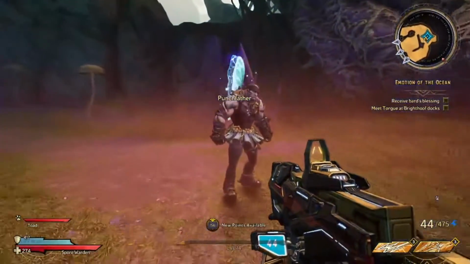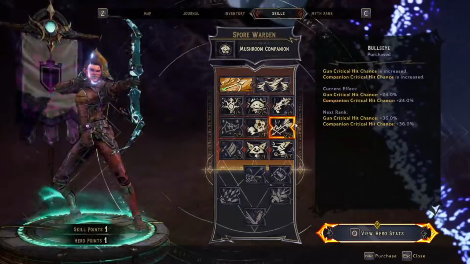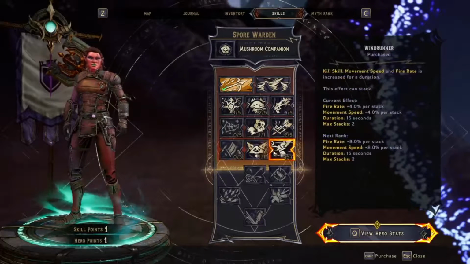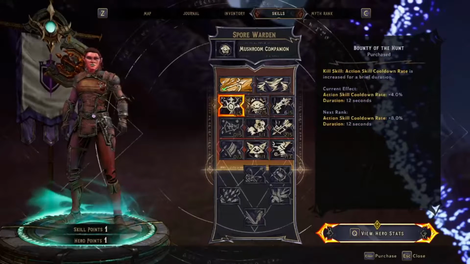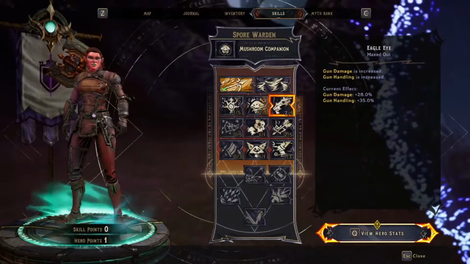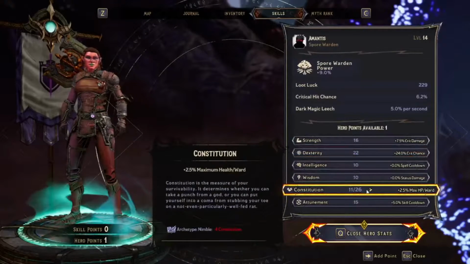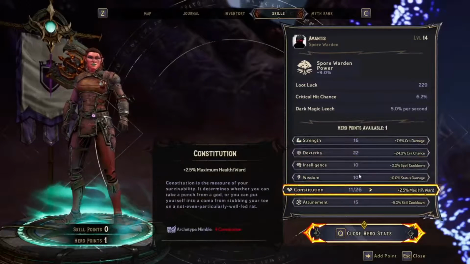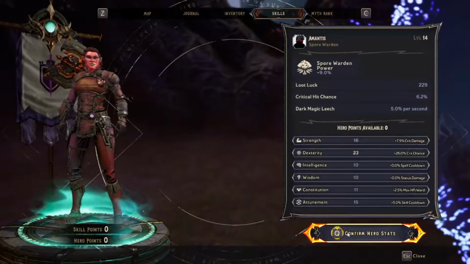Alright, should we talk to the Punchfather? No, we can't talk to him just yet. We've leveled up to level 4 now, so we're going to see what we are going to go for. Companion health is increased, damage is increased. Cooldown rate, gun damage. Let's go with this one so that we can get some extra gun damage. And we are going to add maybe more critical chance. 26% is good.